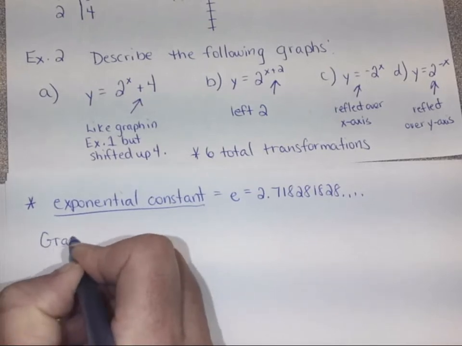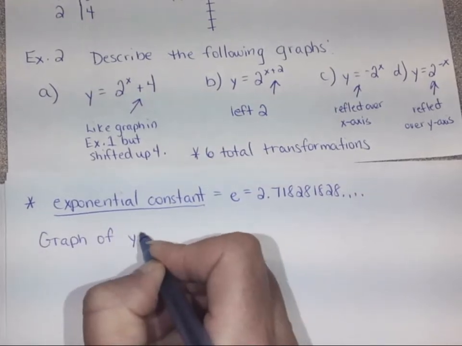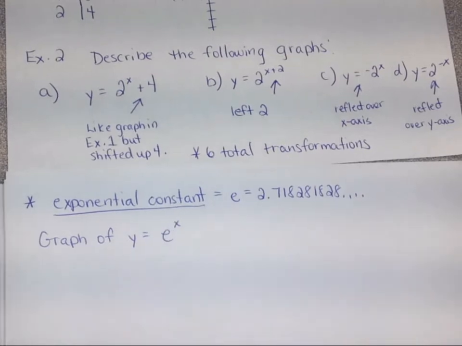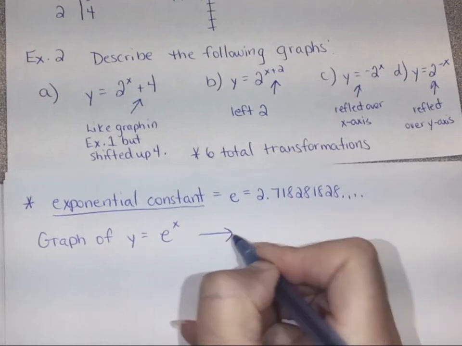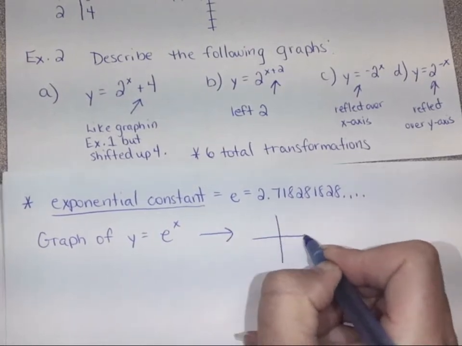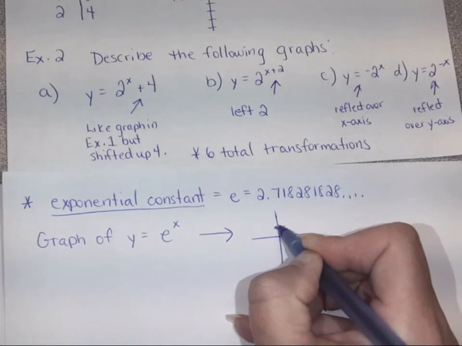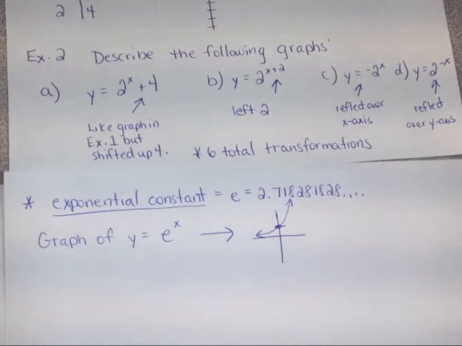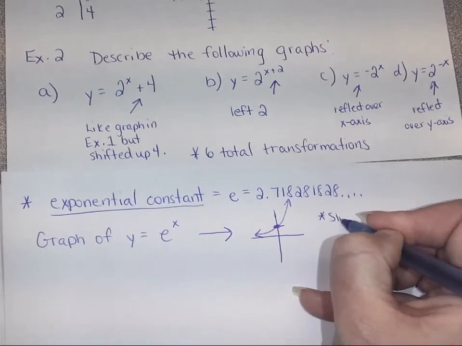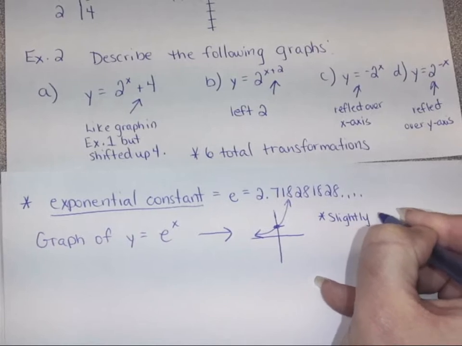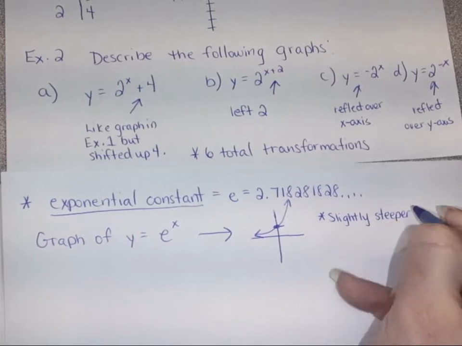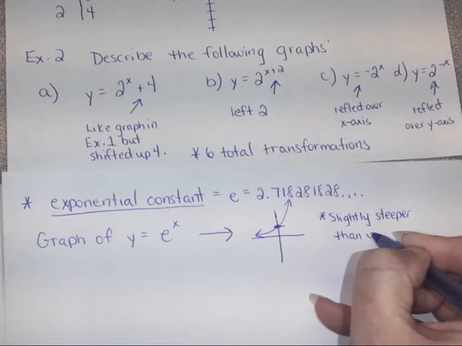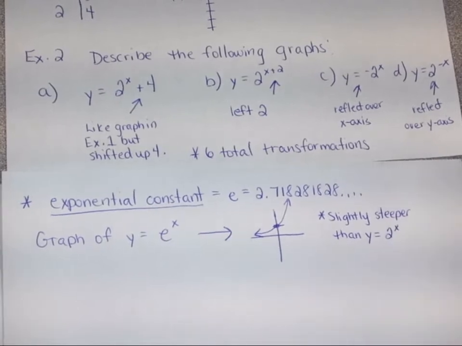So before we talk about kind of what E represents, let's look at what the graph of e to the x would be. We're not going to do an XY table. I just want you to look at your graph for 2 to the x and realize that it's still going to cross at 0, 1. It's still going to go up sharply in this direction, and it's still going to approach an asymptote in this direction, but it's going to be slightly steeper than 2 to the x. Why do I say that? It's slightly bigger than 2, right? Like the base is slightly bigger than 2. Okay, but the general shape is the same.